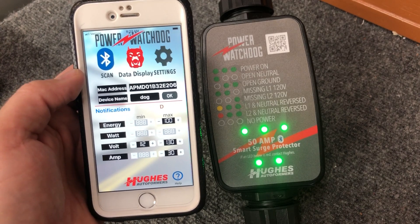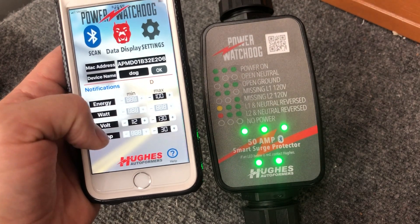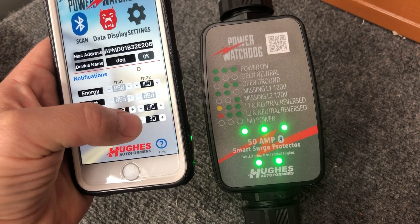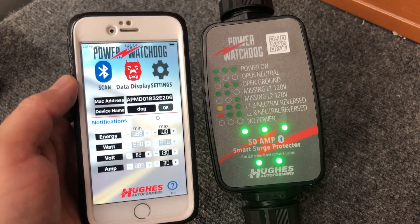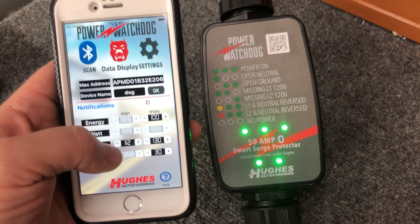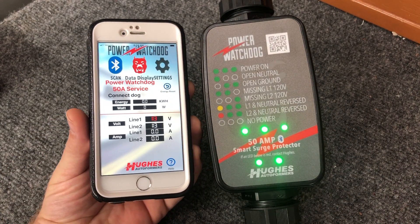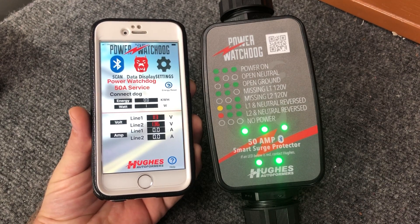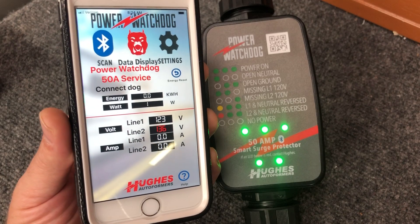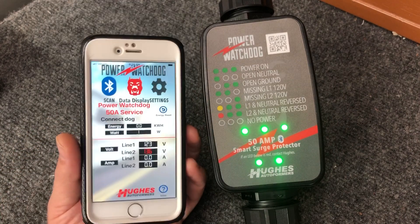You may want to be notified and you can set it either higher or lower. For maximum volts, you probably want to keep it around 130 volts and get a notification if you start going above that. Depending on whether you have a 30 amp or 50 amp system, you may want to put your amps just a couple notches below your maximum draw. I have mine set to 112 volts, and if I put one of the voltages at 136 — outside my range — I get an alert and actually an error. I can drop it back down.